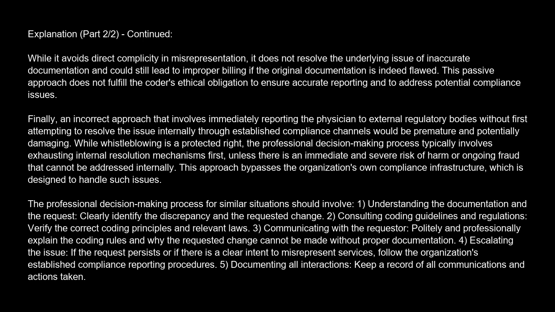The professional decision-making process for similar situations should involve: 1. Understanding the documentation and the request. Clearly identify the discrepancy and the requested change. 2. Consulting coding guidelines and regulations. Verify the correct coding principles and relevant laws. 3. Communicating with the requester. Politely and professionally explain the coding rules and why the requested change cannot be made without proper documentation. 4. Escalating the issue. If the request persists or if there is a clear intent to misrepresent services, follow the organization's established compliance reporting procedures. 5. Documenting all interactions. Keep a record of all communications and actions taken.